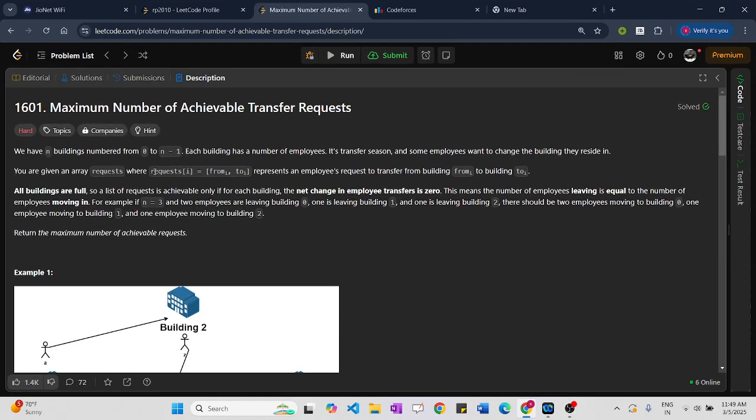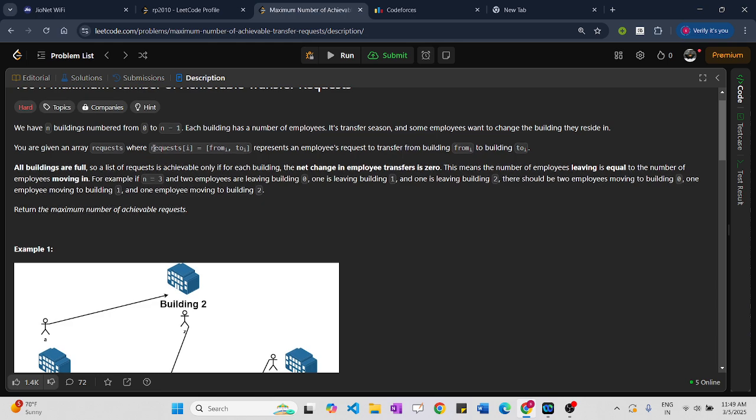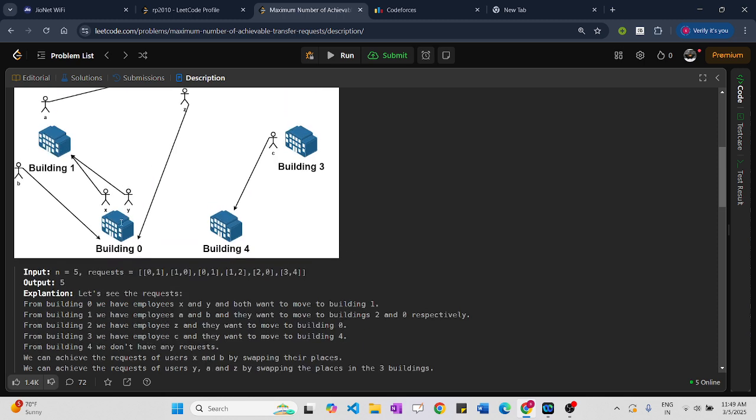Okay, so we'll be discussing this question today. In this question, it has been asked that there are n buildings, which will range from 0 to n minus 1, and there is an array, requests, which basically consists of requests made by the people living in the buildings.